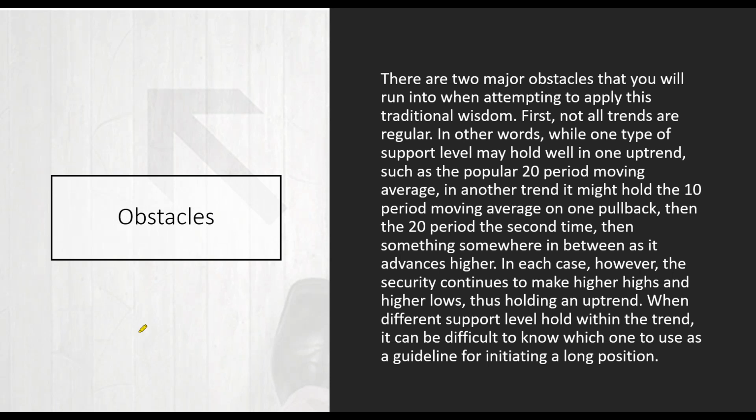Because we are trying to find high probability trades, we want to always look for well defined trends. That is a trend that's making higher highs and higher lows, moving in a non-random fashion. Because you can have an uptrend, meaning prices moving up, but you could have something like this where it's not necessarily making higher highs and higher lows. It's just kind of moving up in a non-regular fashion. You can look at something and say, well, I could have entered the market there and made a ton of money. But ultimately, you couldn't have made a trading decision because you had nothing well defined.